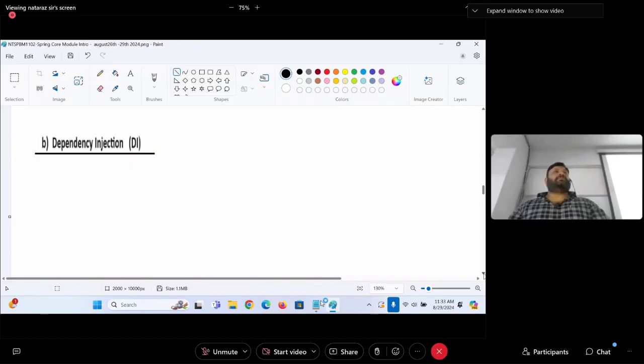In this model, the dependent object will be assigned to the target object by the underlying server or container or framework or runtime environment based on the inputs and instructions that it is receiving.